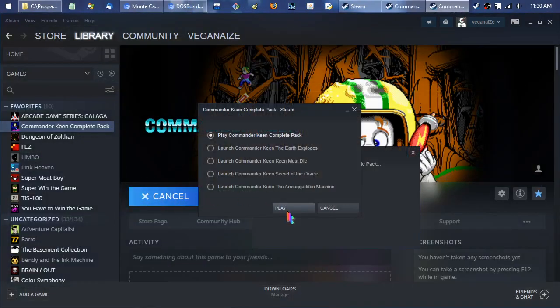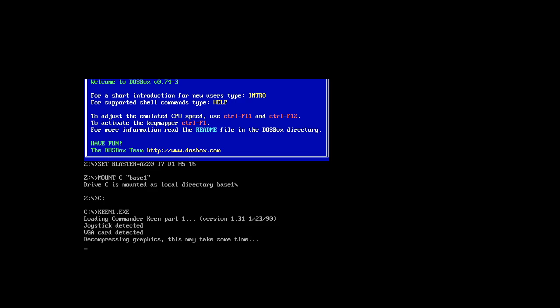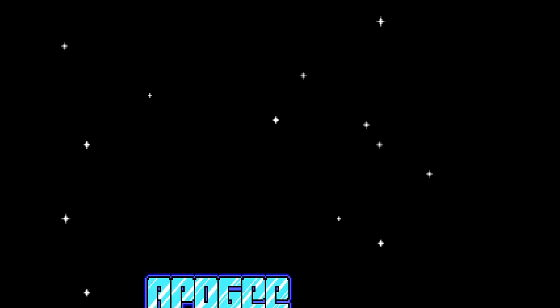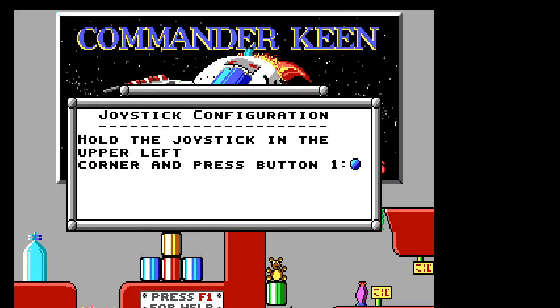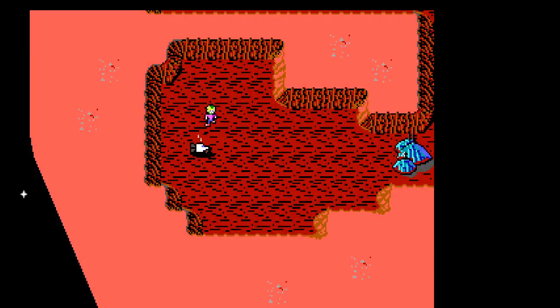but check this out. It still should not detect my controller, even though we're back to where we were, and my controller was just working. It says joystick detected. Huh. Anyway, it's a glitch. I've done this, and then all of a sudden the joystick, without changing any settings, just playing the game once through Steam and coming back. I've done this before and lost my controller permanently. Yeah, see, even though it was detected, it's still not letting me do that stuff. Let me see if we just... Yeah, it's not working at all, so that's what you run into.